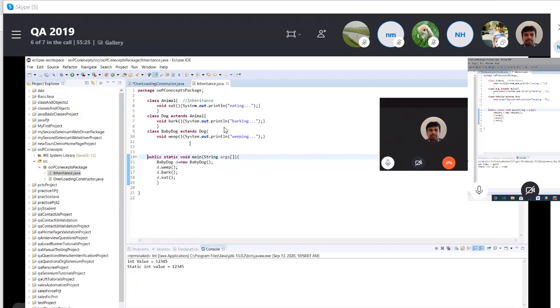Is that correct, Nipa? Is red an activity, Nahid bhai? No, it's not an activity. Right. Noun. So a car is red. Let's say red. Red is not an activity. If it is not an activity, it is a property. Remember, it is a property. Remember, we said in a class you have two kinds of things: properties and methods.